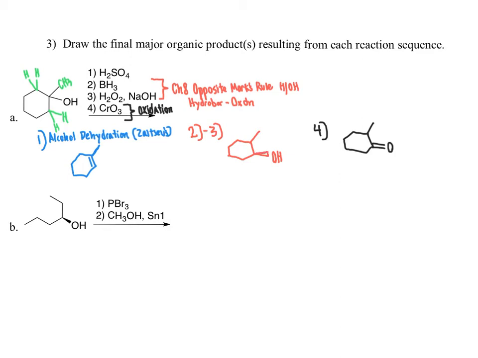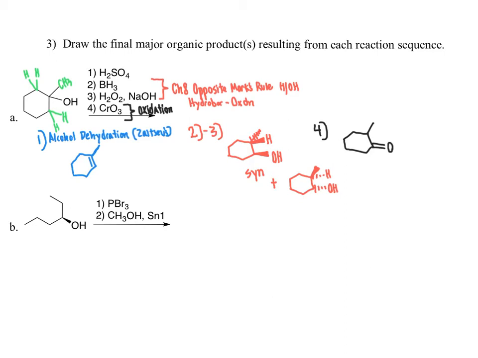So hydroboration oxidation is a syn addition of H and OH. So what that means is that the hydrogen and the hydroxy group add to the same face of the molecule. They're both going to be on wedges, in other words, as I've shown here, or you could also make the enantiomer of this as well. So I'm going to make the enantiomer by leaving everything right where it was, except that the wedges that were pointed toward us now become dashes that point away from us.